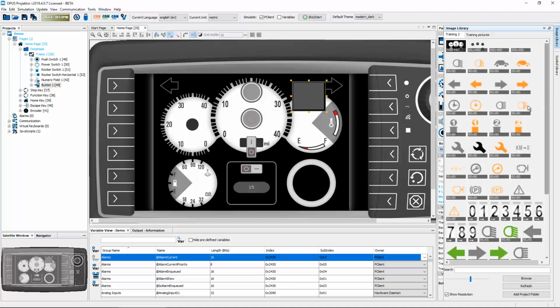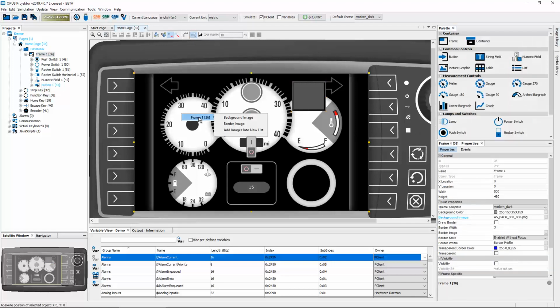Another nice feature is the multi-selection. So I'm pressing the control key now, and you can see I can select all the orange icons right here. You can also see that there's a little index on the top left side. Let me first show you what it does.